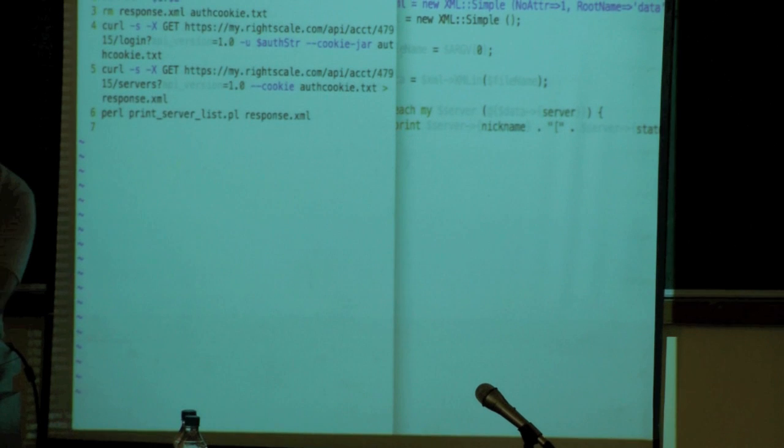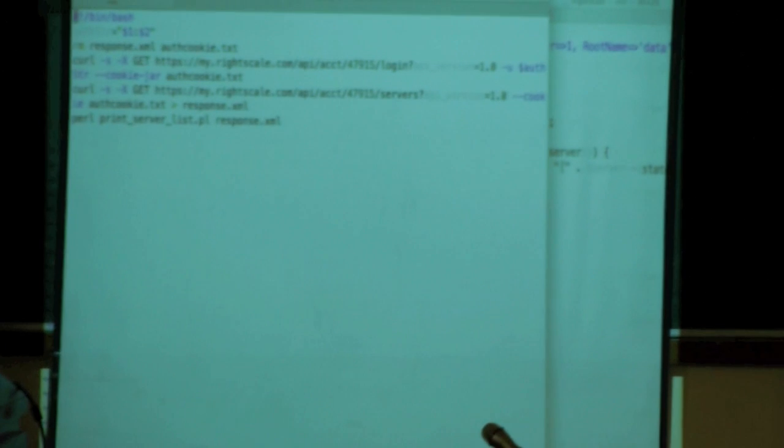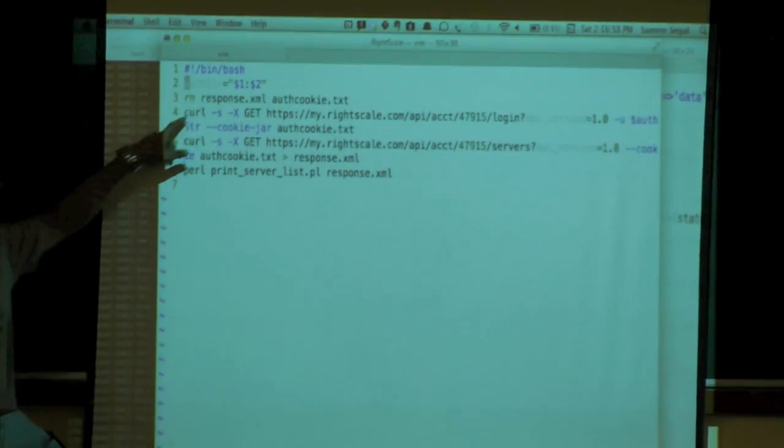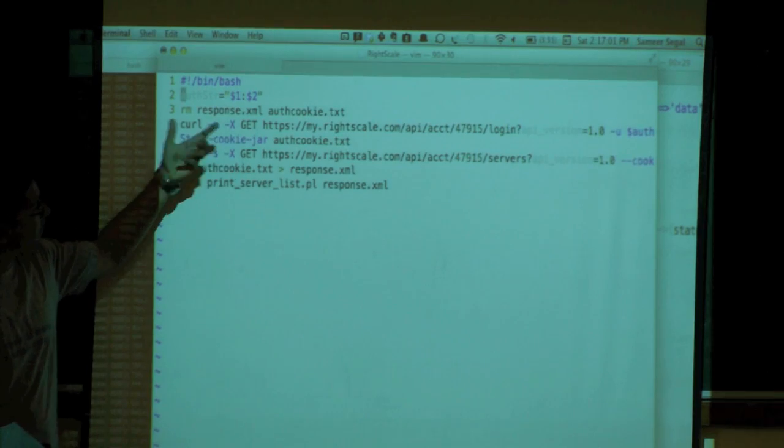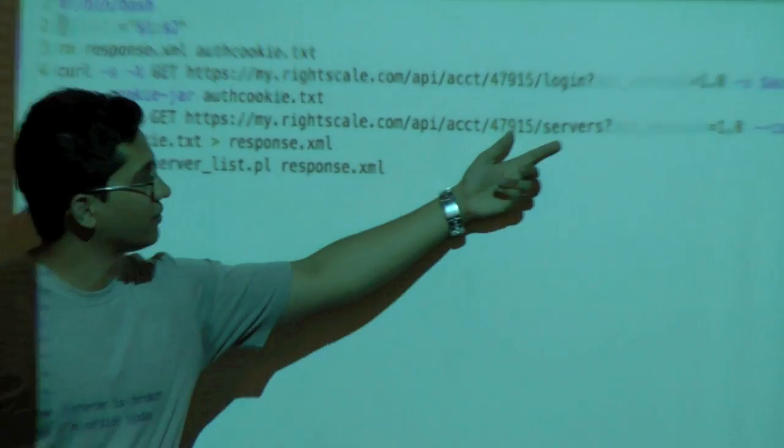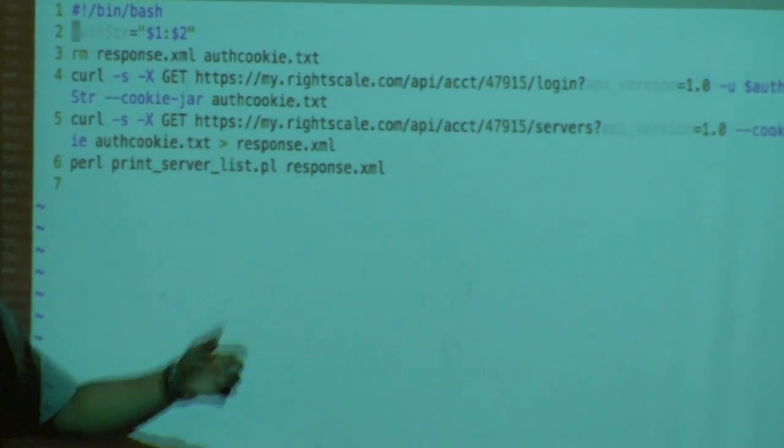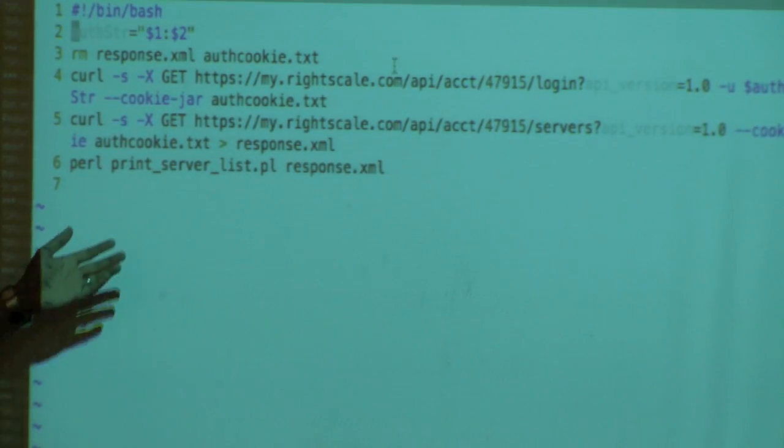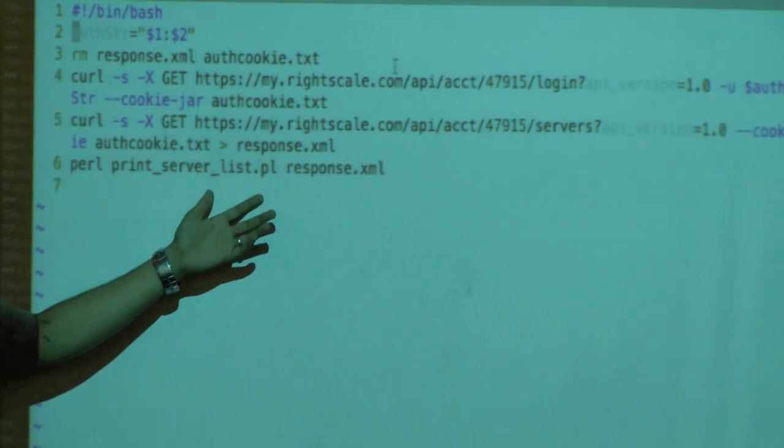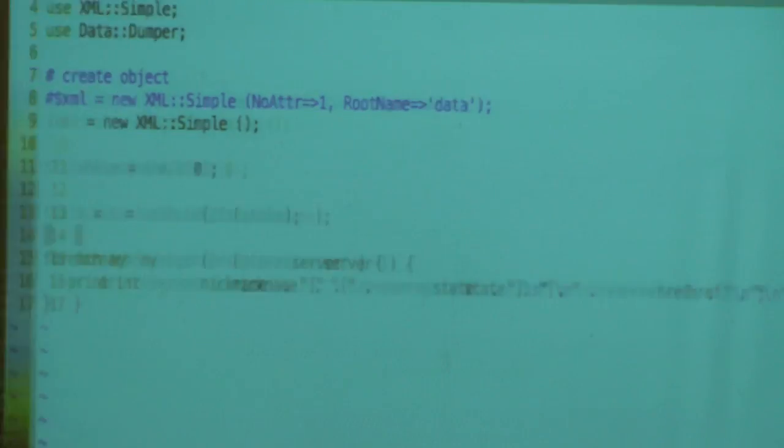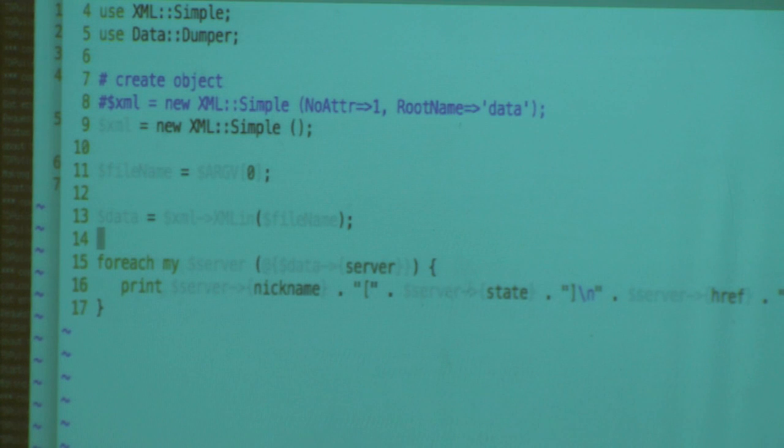And the result of the script, I simply put that onto the message and I send it out. Those of us who are familiar and comfortable with shell scripting can easily use this. Now, what does the script look like? It's a very simple script. It's taking the authentication, username, password. And then it gets an authentication token from that service. And then it goes and finds out how the server is doing. I get an XML response. And then I run a Perl script to parse that response. It's just simple XML parsing. Those of us who are comfortable with command line and Perl and things like that can set up real complex jobs.